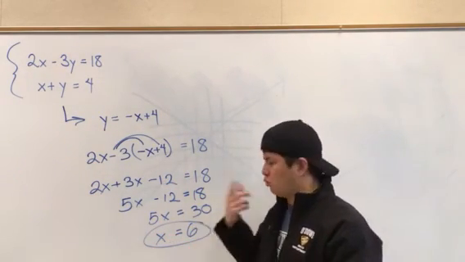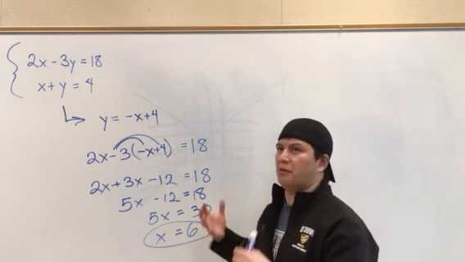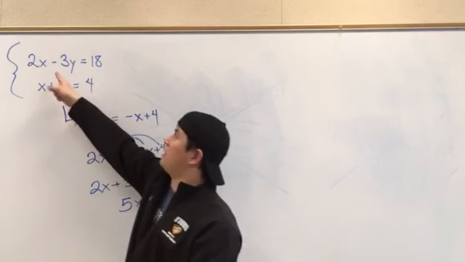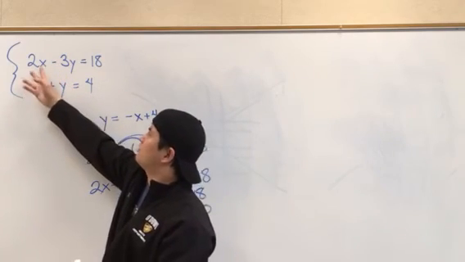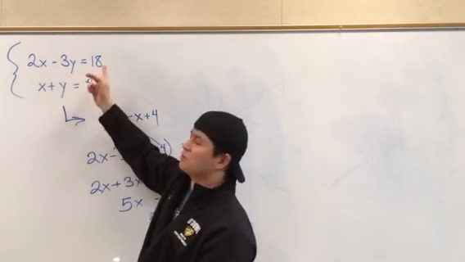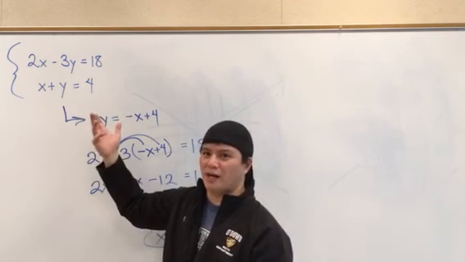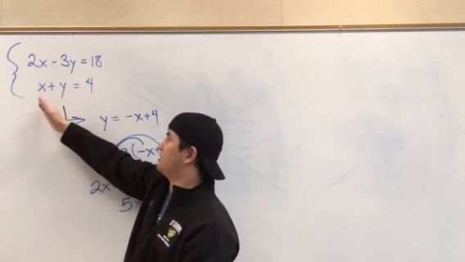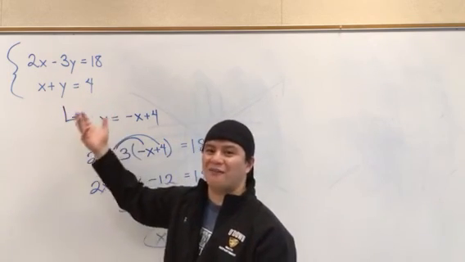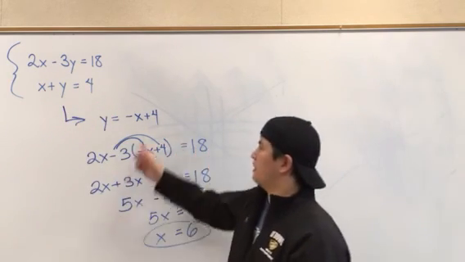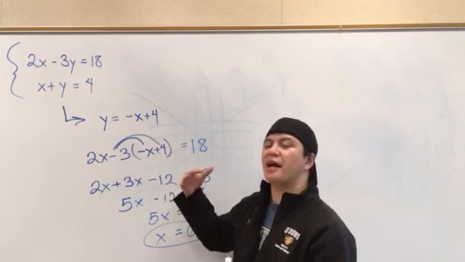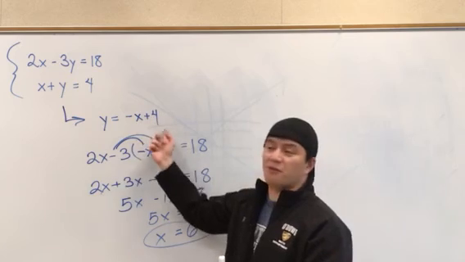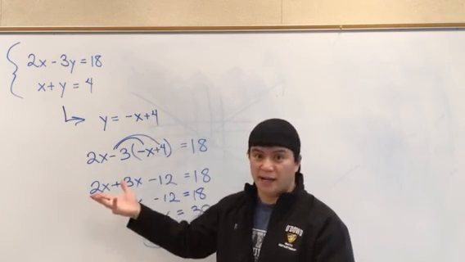All right, so what I just said, in an even longer version, if I take x equals 6 and I pop it into this equation, I'll have some number minus 3y equals 18. I have to solve for y. If I plug in x equals 6 into this equation, I will have 6 plus y equals 4. I have to solve for y. But if I plug it into this equation, because I already manipulated it for y, whatever this simplifies out to be, that'll be my answer.